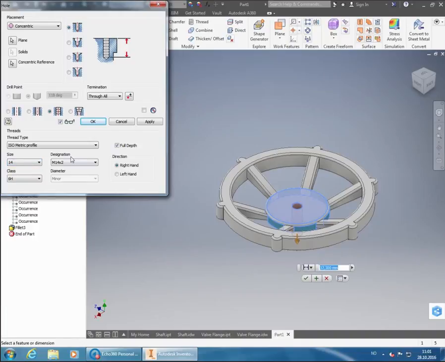And that gives us M14 times 2 as our designation, but we need M14 times 1.5, which is what we have on the shaft. So we need to change the designation to 1.5 in pitch. And we can also set it to go through all, so that we have it going all the way through for sure.